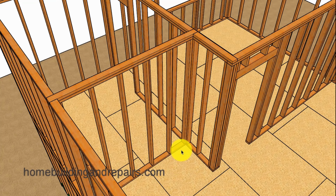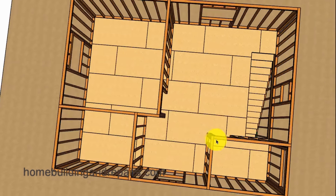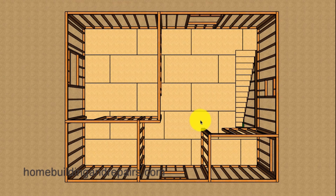And you can always make the kitchen a little larger by making the closet a little smaller, or by extending the wall here. You can see here where this wall here can come out a little bit to give you another foot or maybe 14-16 inches of cabinet area.